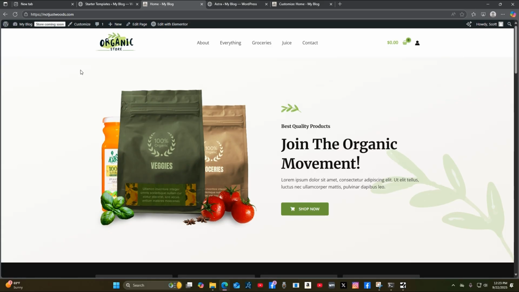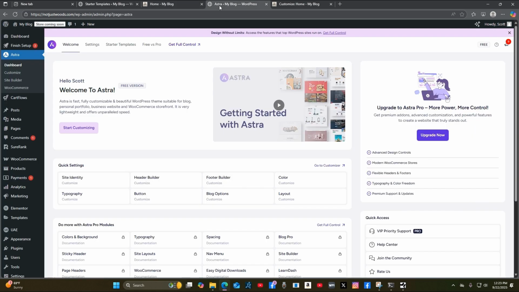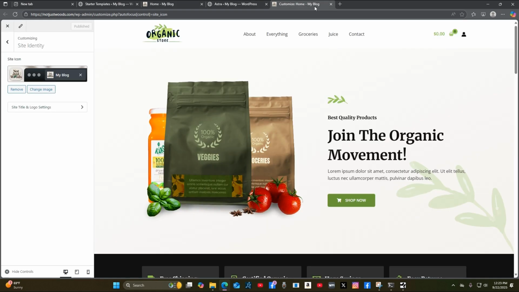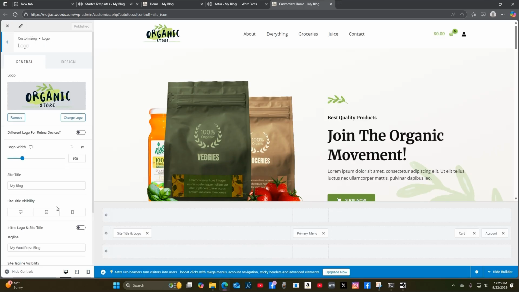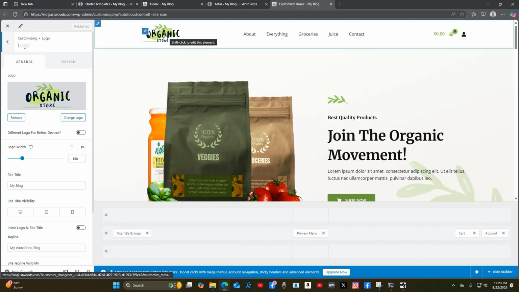Okay. So now we have our logo up there, but we still have our logo here from the template. So we're going to go back to this and click, what's this, site title and logo settings. There we go. So we want to change this logo up here.